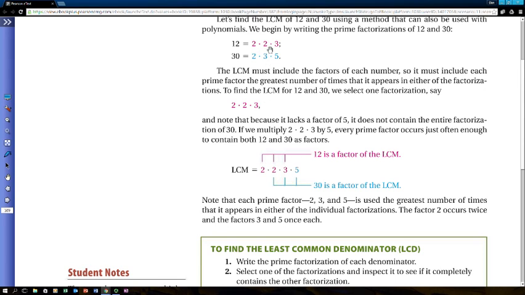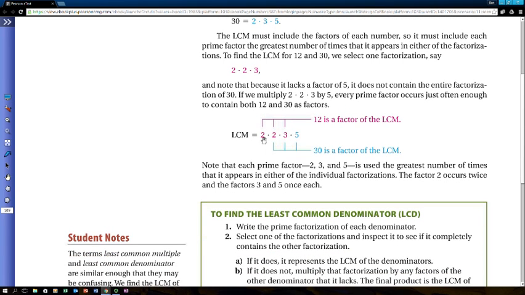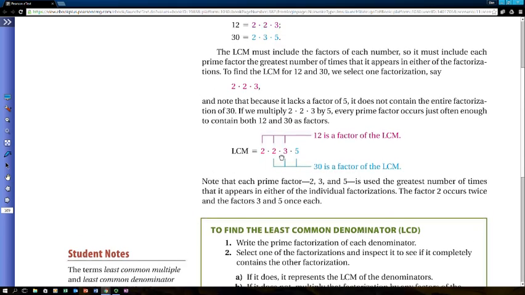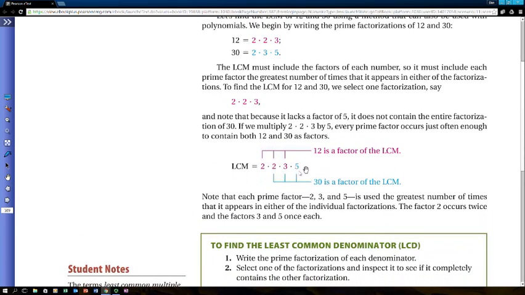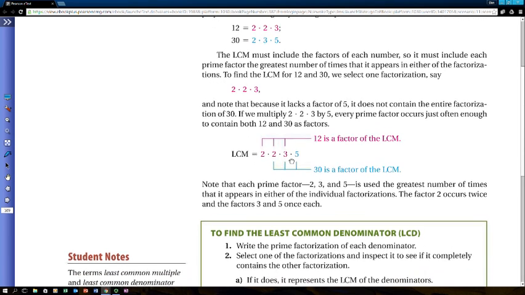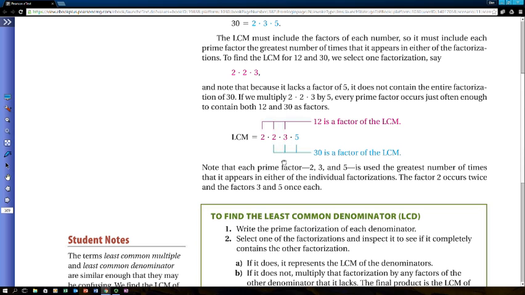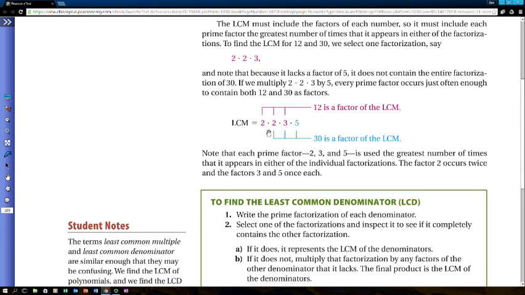So I have a 2, 2, 3 and a 2, 3, 5. Well, if I write that out, I got a 2, 2, 3 for 12, and then this other 5. There's a crossover between these two 2's and the 3's here. So they don't write those again. They basically kind of write it on top of that. And if I multiply that result of that overlap of prime factors, it'll give me the LCM, because 2 times 2 times 3 times 5 is 60.